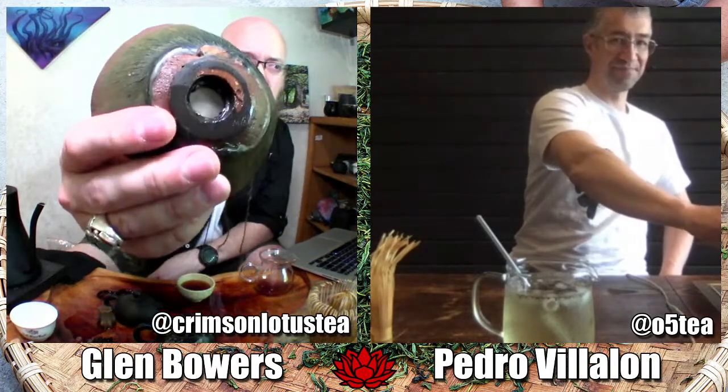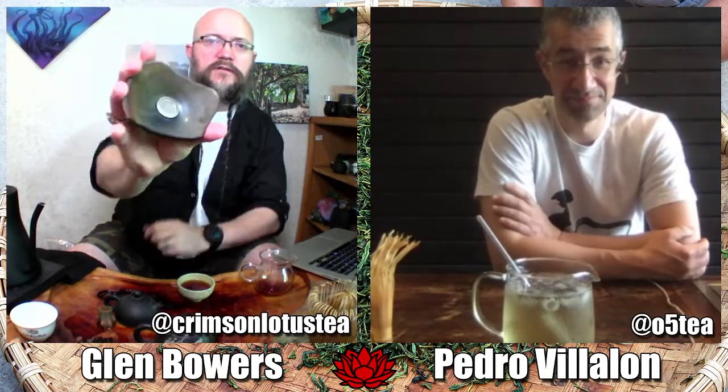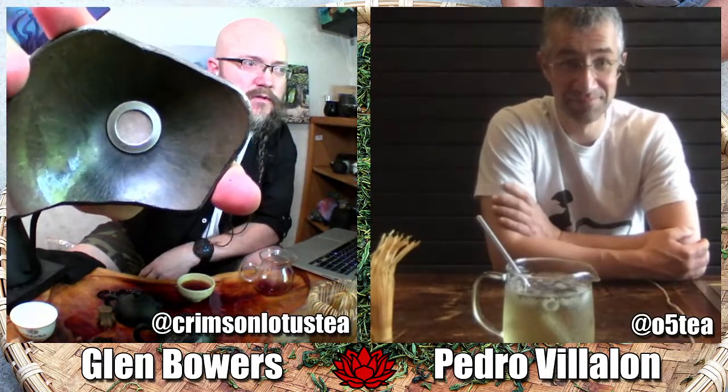There is some interesting stuff about it though. They just drill a hole through the center, right, and put a quick little filter, yep. So that's the center of the cup based on that. But if you look at the center of where the glaze pooled, you see how it's off to the side. So it would have actually been in a kiln that had an angle to it, which might have implied that it was actually fired in a dragon kiln. So I don't know, interesting little stuff.